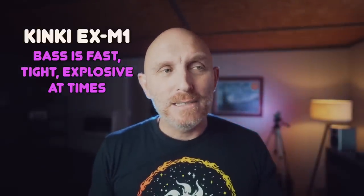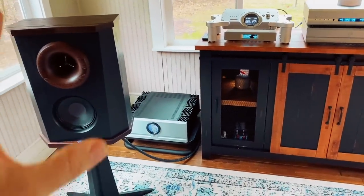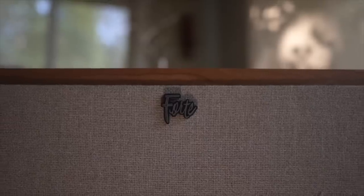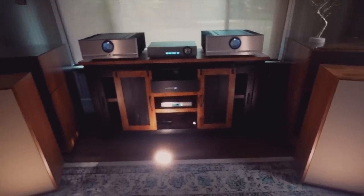The bass is tight as can be — thunderous when called upon, very clean and very fast. With some speakers the Kinky amp might sound a little forward. Running it with the DeVilles, which lean a little warm, it's an amazing presentation — giving these speakers dynamics, kick, punch, and three-dimensionality. With something like Klipsch Heresy 4s or Forte 4s it can be a little edgy on the top end. This is not an amp I would pair with Klipsch Heritage. But if you have speakers that lean warm or are pretty neutral, the Kinky amp is actually rather amazing, with dynamics from dark to light, quiet to loud, that even beat those Pass Labs XA60.8 monoblocks.